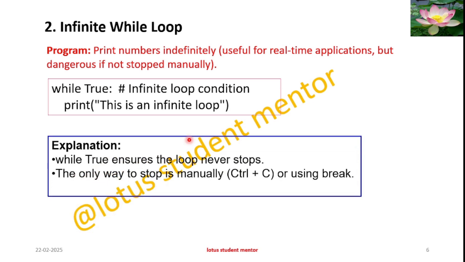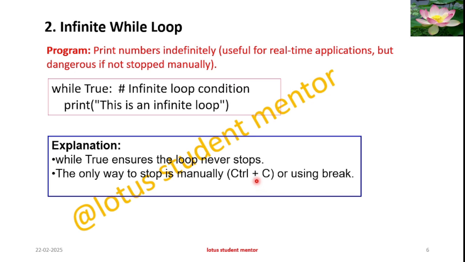So how to stop this? We have to stop that. Otherwise, while True ensures that the loop never stops, then the only way is that manually you have to press Ctrl C, or you have to use break. Better you type Ctrl plus C, then only it will be stopped. Already demonstrated in the previous video while taking the condition.